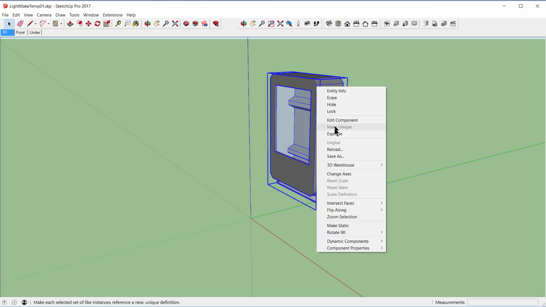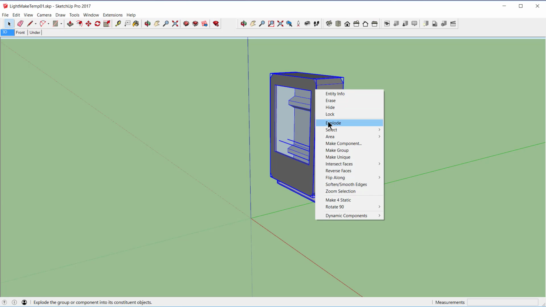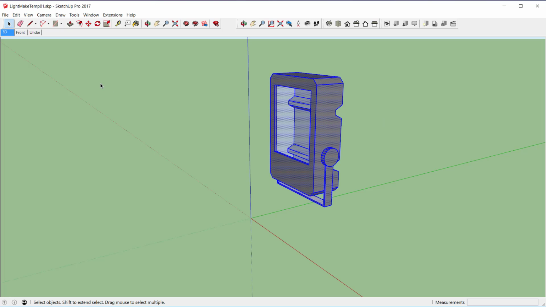Then we need to repeatedly explode our model until the geometry only comprises its primary surfaces. We do this to ensure that our model contains no sub-objects or inherent attributes that might interfere with the luminaire setup process. Next, we use SketchUp's tape measure tool to measure the width of the front face of our luminaire. This is to check that our imported model is at the correct size and scale.